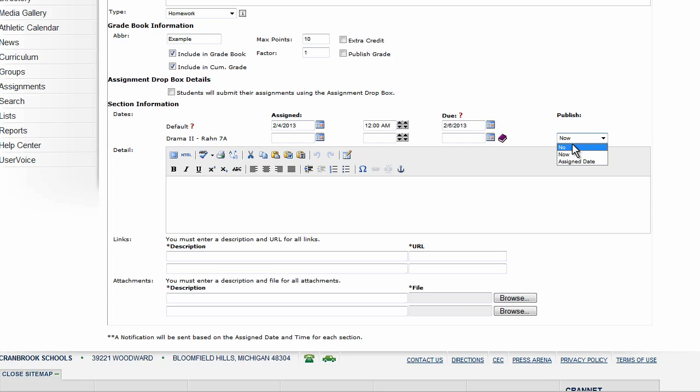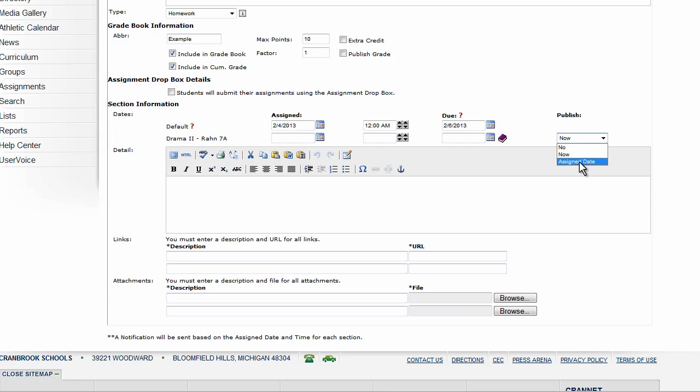I'm actually going to set this to no, because that way my students don't see it. This is useful if you are simply recording a quiz, a pop quiz that you are giving in class or plan to give, so that you're not giving the students a heads up, or an assignment that you've already graded. You can also click it to assign date. This is if you are going to be assigning this in the next week or so. You can give an assigned date in the future.